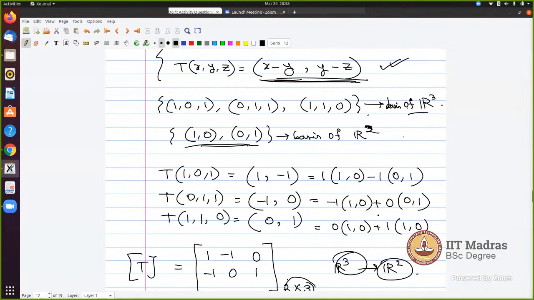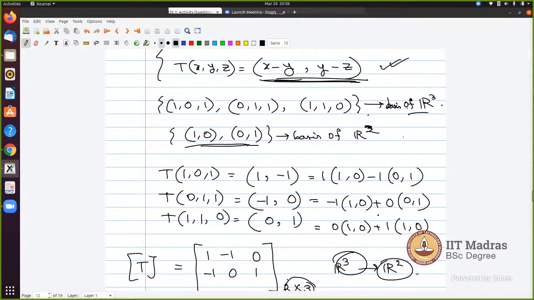Don't we have to multiply? Where have you seen this multiplication thing? Actually, the multiplication is for the vector from the domain. Suppose the basis of the null space of this matrix is 1, 1, 1. Don't we have to multiply 1, 1, 0, 1 plus 1, 0, 1, 1 plus 1, 1, 1, 0 to get the null space of the transformation? In this case, say it again.